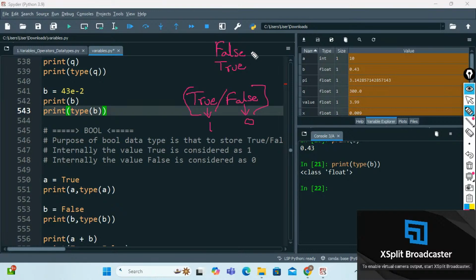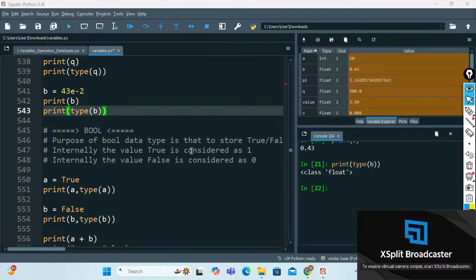So when you take values, what is the smallest value? 0. Then 1. See, in this way, we can at least remember. False takes 0, true takes 1. Right.